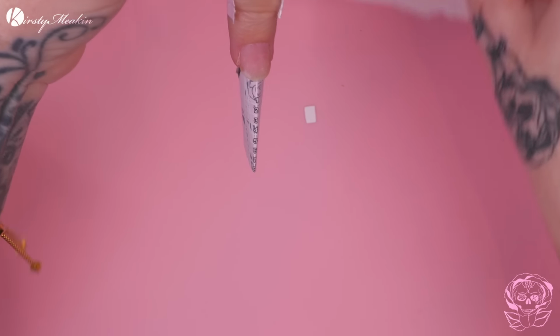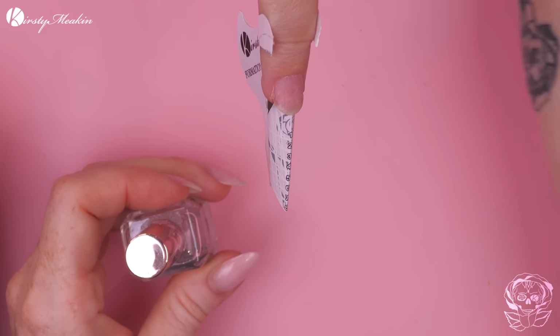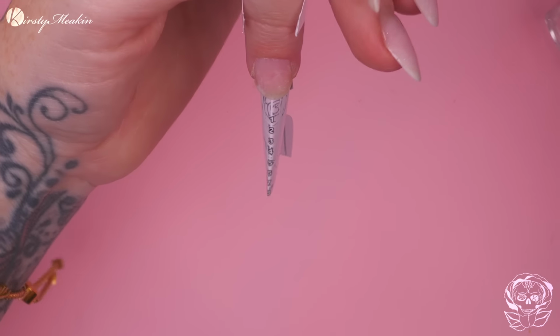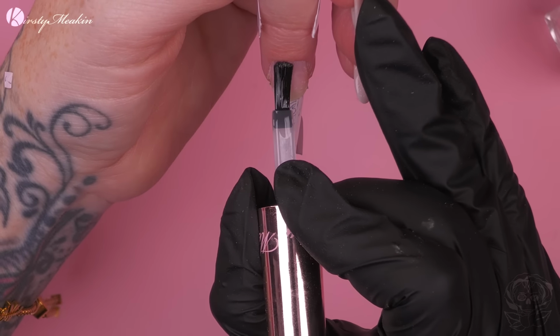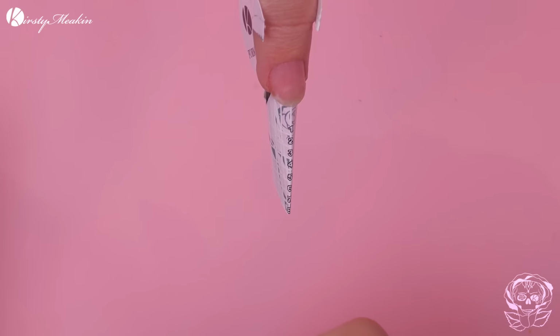Yes. Okay, awesome. So, we've already dehydrated the nail with the cleanup solution. I'm just going to pop my gloves on. Prime. This is an acid-free primer. So our Kirsty Meakin primer is acid-free. I'm going to pop that on.